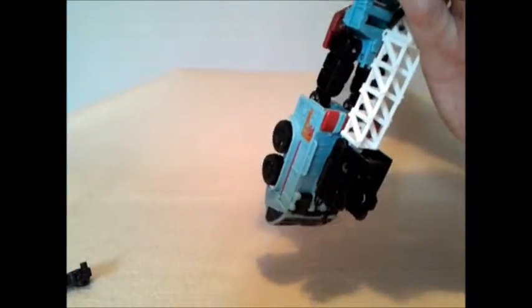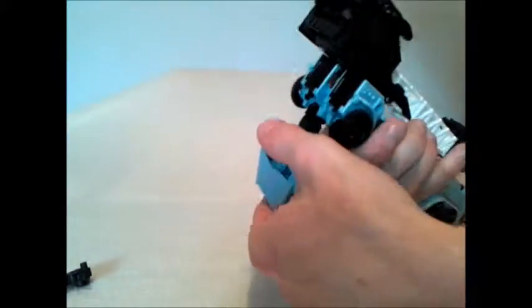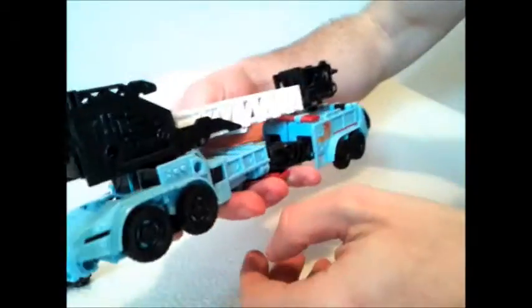It seems like it would be fiddly to do, but honestly it's not fiddly at all. There you go, they're both in. Now this is facing the right way. You take these pieces that are still down and you just flip them up on the side like so. Now we have his arms down here. All you're going to do is straighten them out behind. When you straighten them out behind, there is a little tab here on the arm, and that's going to go up into a little slot right here by the shoulder and peg in like that.